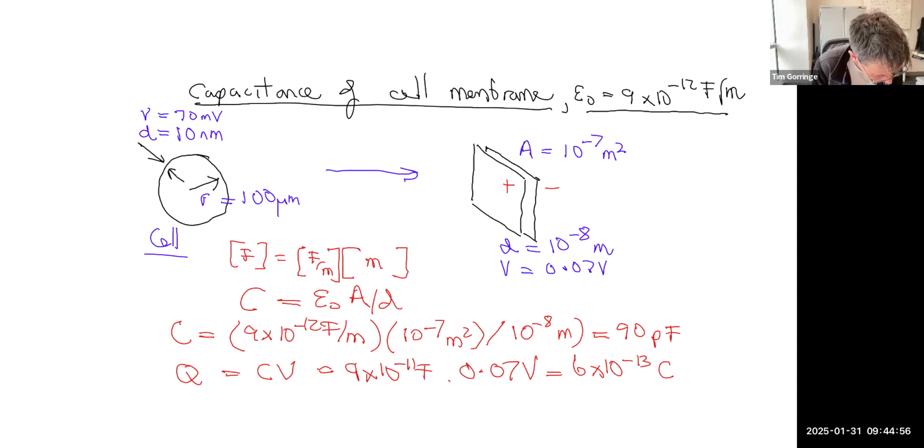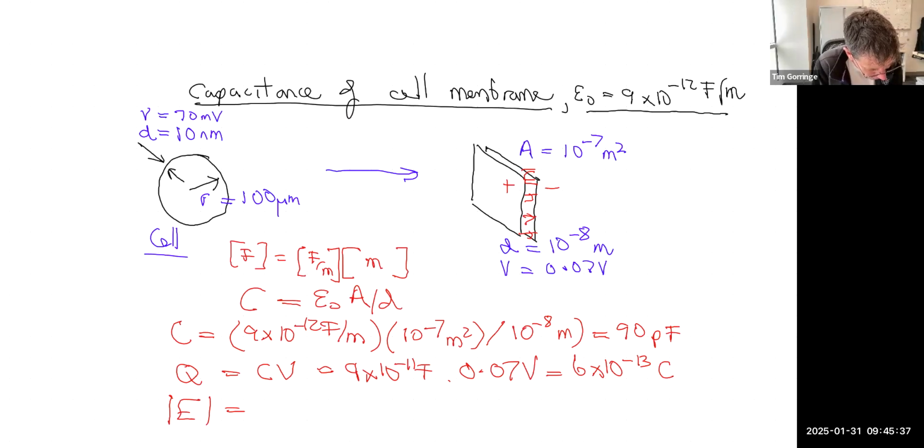So that's interesting to figure out. One other thing we can figure out is, what is the field? There's all this positive and negative charge on the inner and outer membrane. That means there's an electrical field between the inner and outer walls of the membrane, through the fatty lipid layer. How big is the field? Remember, I'm just going to figure the strength, not the direction. Remember, the field is the negative slope of the potential. It's the change in potential divided by the distance over which that change of potential occurs. So again, I'm just figuring the size.